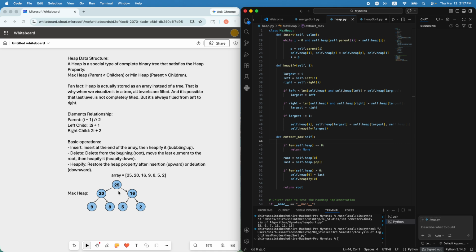So first of all, in this binary tree, when you go from the top level down, all levels are completely filled. I mean, all the parents have two children. And in the last level, it is possible that some parent node may not have all its children, but it always has its left child. It always starts from the left side.